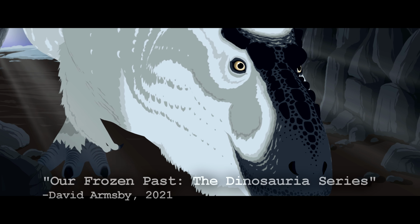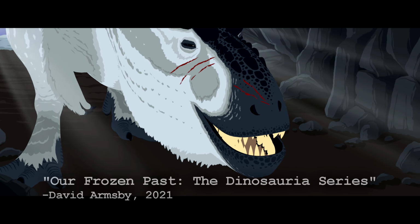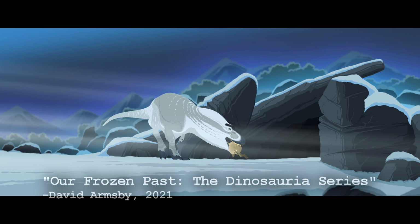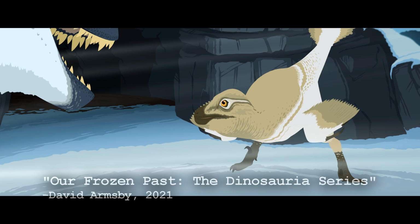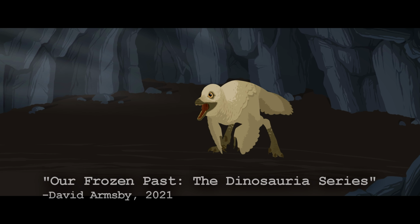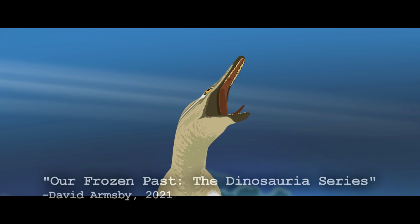This is a harsh environment, and a fight with a protective mother Troodon is dangerous. Instead, the animal snatches up one of her chicks. The situation gets more and more desperate as the predators multiply. There is no way that this lone mother can save her remaining chick from these two apex predators, so as a last resort, she begins to bellow a strange call into the night.